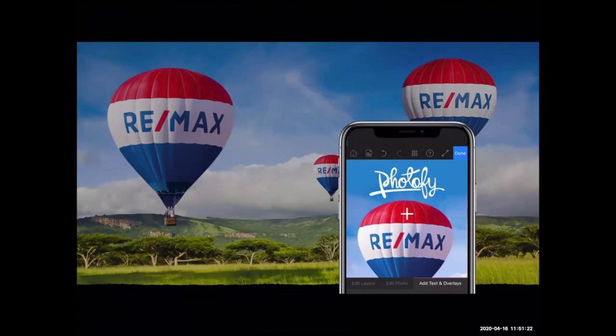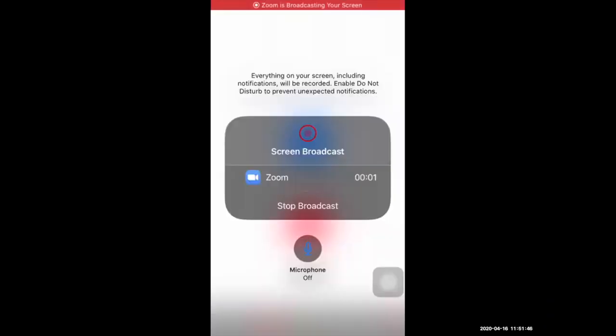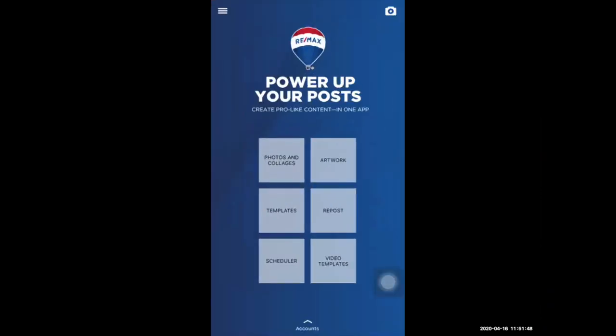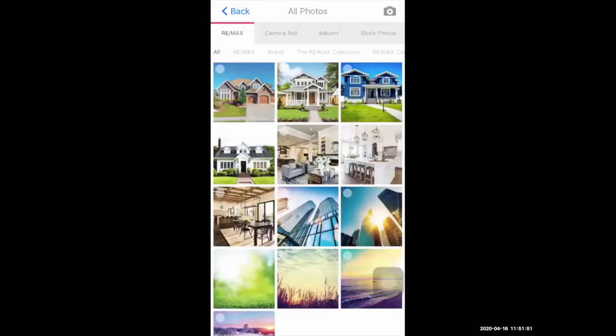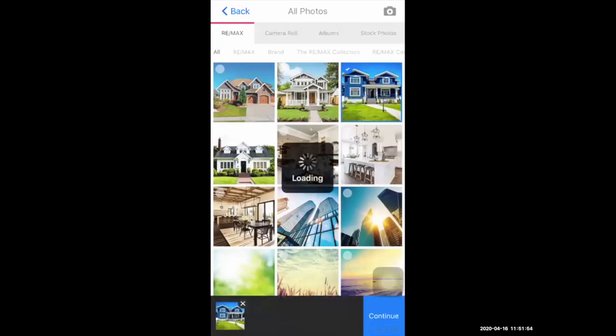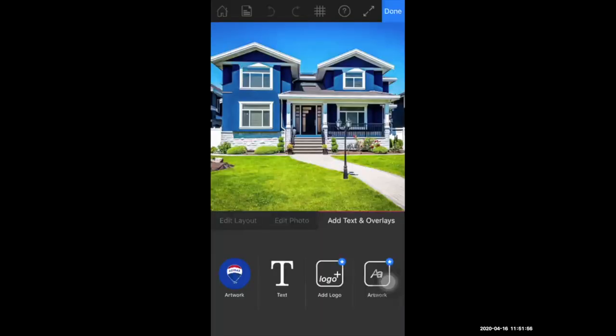Yeah, good thinking. I did see someone else ask about custom logos and such. You do have that option. Everybody has Logo Plus available as a feature on your device. I guess I should have done that before I switched to that screen. I showed them how to add a logo there, but you can touch base on that again if you want to. Okay. So when you're in the middle of editing something, hit continue, and then you'll find the Logo Plus feature. Let me switch my mouse over so you can see it on the screen.